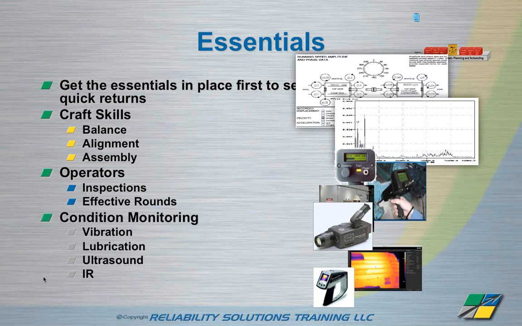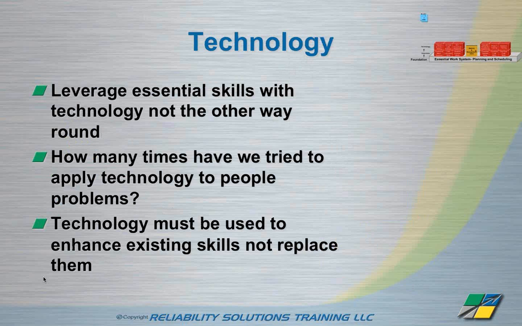These technologies, of course, are widely applied now, and really should be used in support of your visual inspection. They can give us much, much greater warning of potential problems. The next layer of bricks, of course, is technology, and again, we need to use technology to leverage the skills, not the skills to leverage the technology. I think we're all guilty of throwing technology at people problems once in a while, and if we could just use the technologies to leverage the skills that we already have, in other words, our inspection skills.